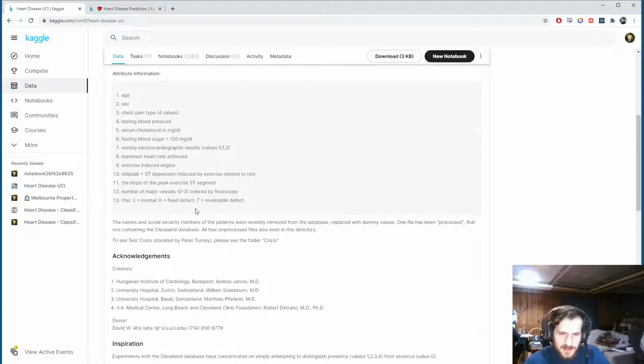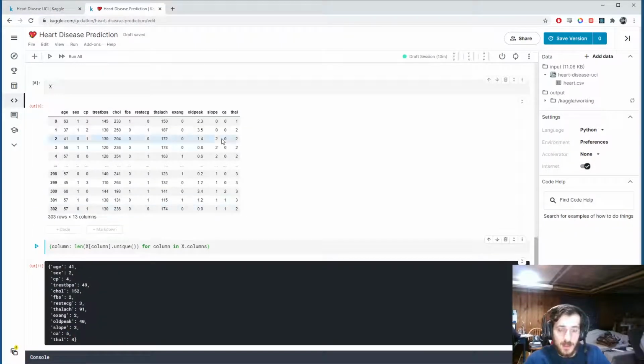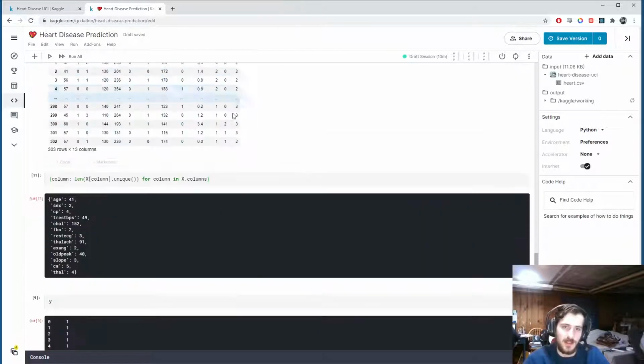At least I think it is. I assume these match up, and there is no other description of it, even though this says 0 to 3 and this one has 5 possible values, but it is best treated as ordinal as well. So THAL at the end, that's also going to be nominal.